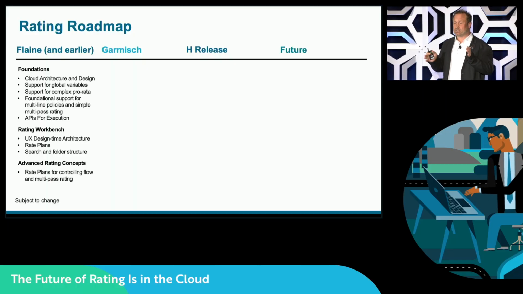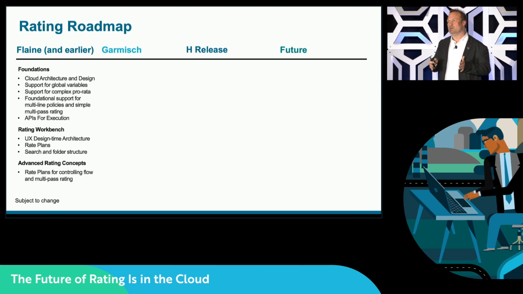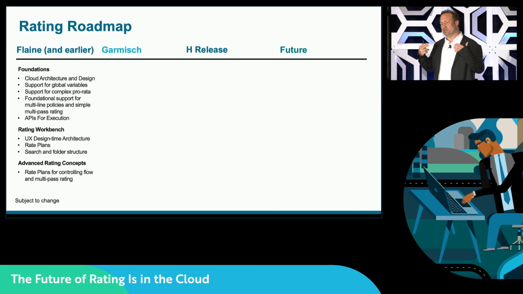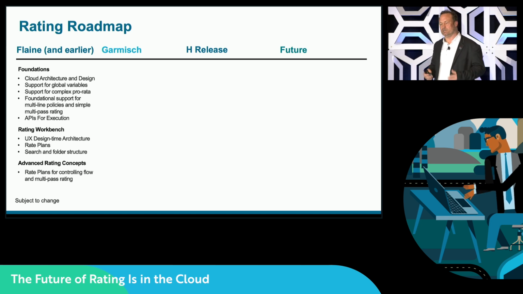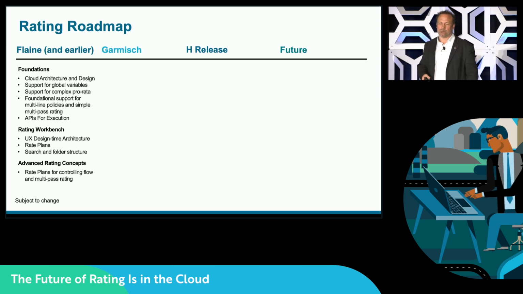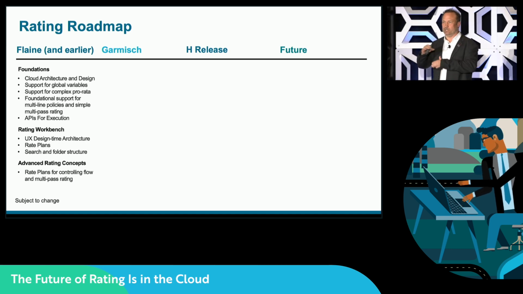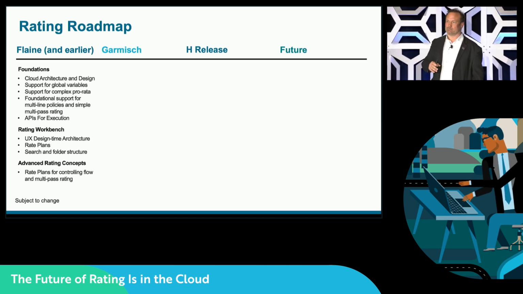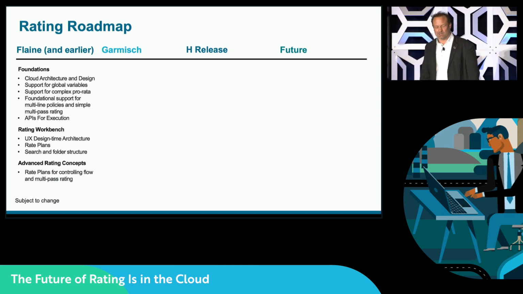So as we start talking about the future and whatnot, we'll talk a bit about the roadmap. Up to Flen and earlier, it was really a foundational thing that we've been working on. So we had to design the whole architecture, and come up with all the concepts and look at all the ways that we wanted to improve the product as we evolved it into the cloud. So we've got things like global variables, which let you share data amongst rate routines at runtime. We've got things like support for complex pro rata, so linear, nonlinear. If you write in Canada, for example, motorcycles don't run in the winter, so we accommodate those things.